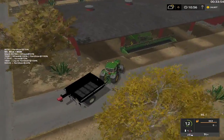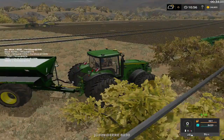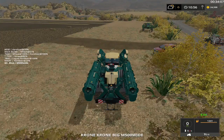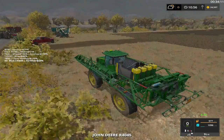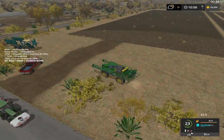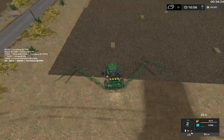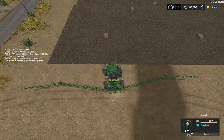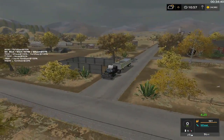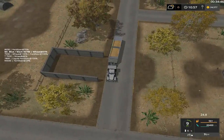And we're just going to go ahead and park these right here. And yes, sir, I'm not going to use you right yet. We are actually going to use you. As far as we need to get these bales out of the way, we are going to go ahead and spray real quick. Because we don't have a truck. Well, I guess we could. Now, if I remember where a grain silo is, I think it's back down here. Anyway, let's test out Mr. Blue's backing skills.